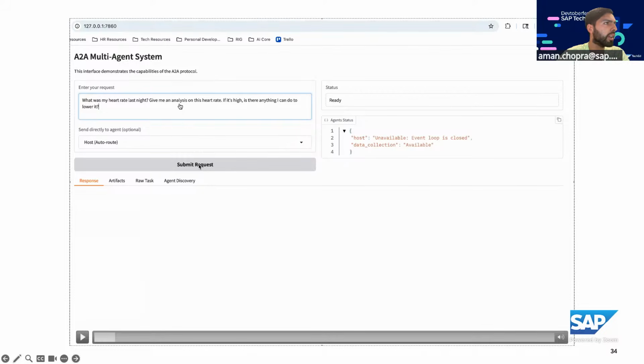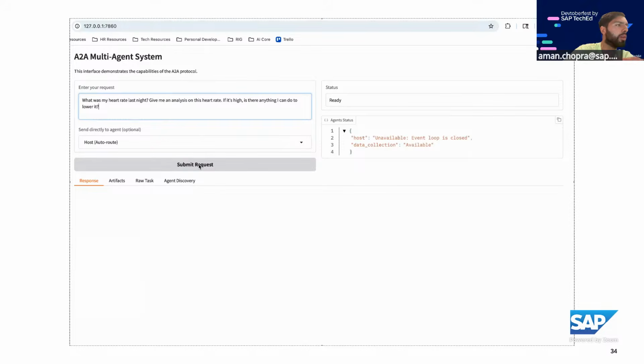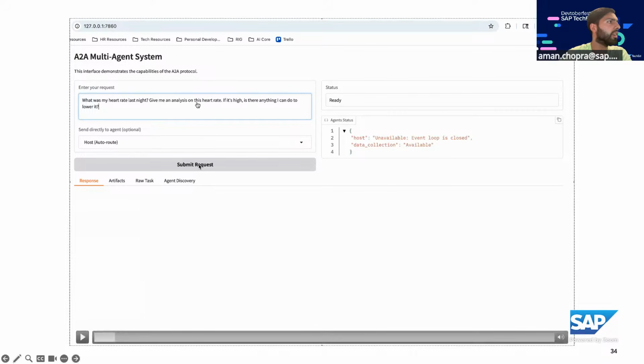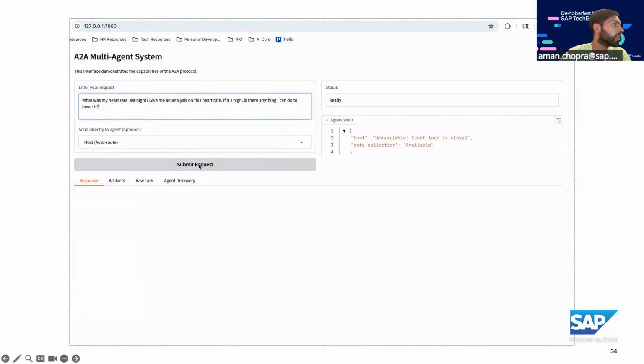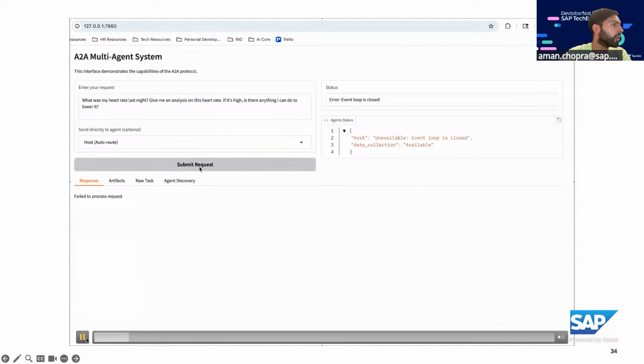So in this case, the orchestrator is going to decide I need to throw this request to the data collection agent. And another component that I've added into the orchestrator is to use a separate MCP server to perform analysis. So we're going to get some analysis on this data. The data collection agent is going to return a list of all the data of my heart rate readings from maybe the last 10 days or the entire time interval of the database. And the orchestrator is going to do some analysis via an MCP server that can conduct analysis. So here, when we send this query, it'll take a second, but we will see a response generated.